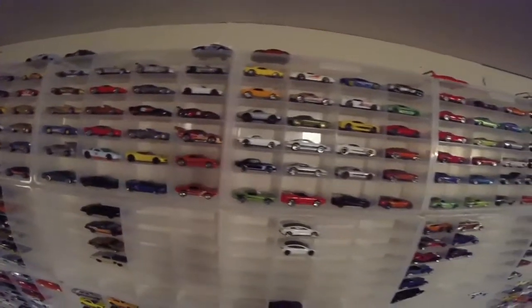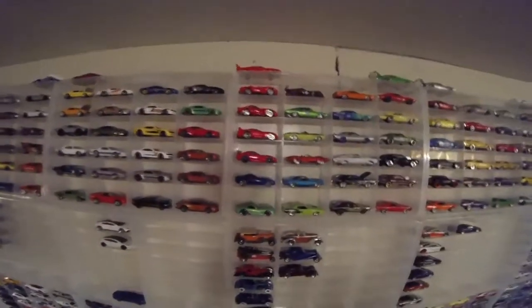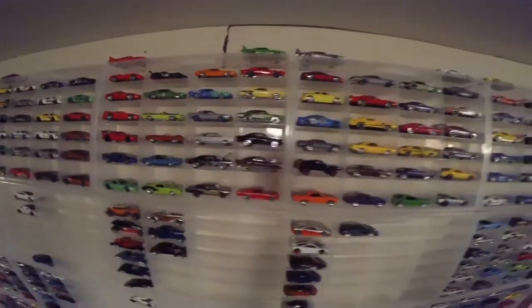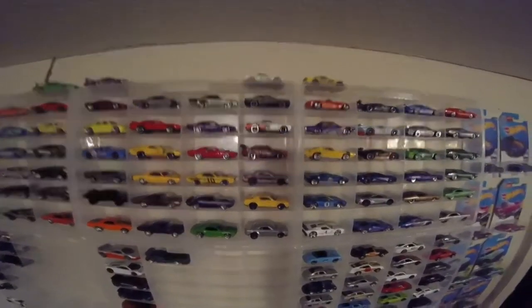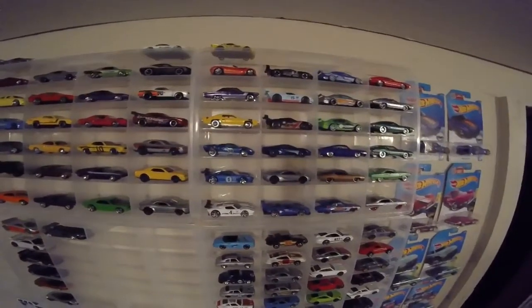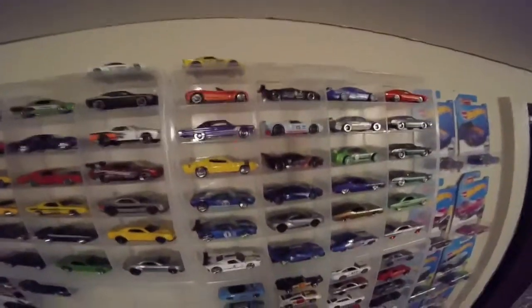We go into our Camaros. And then we're into our Dodges, starting with the Vipers, then our Cudas, our Chargers, some Roadrunners, Dart, Duster, the Dart, and then the Challengers, and our GTXs. Oh, wait a minute, how did that happen? These two should be above that car, but that's beside the point.